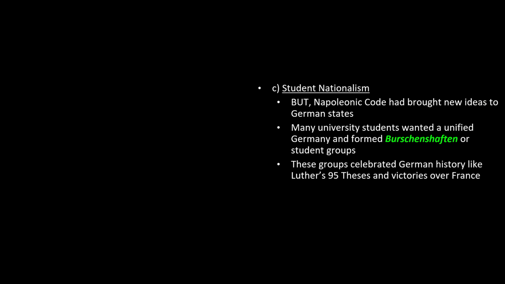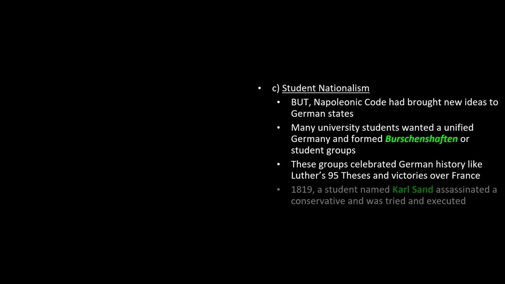Now, what did these student groups do that was so dangerous? Well, guys, they started to say things like, hey, Martin Luther was a German. We're all German. Let's celebrate Martin Luther because we're all German and he did a great German thing. Also, hey, remember when we kicked out the French? Let's all, as German people, celebrate that. So these Burschenschaften started to make these nationalist celebrations. I mean, think about it, guys. Luther was a unifying figure, right? We're all Lutheran, we're all German, even though there were some Germans that weren't Lutheran. But the idea is you're starting to unite under ideas of what it means to be German. And remember, guys, nationalism is a dangerous thing.